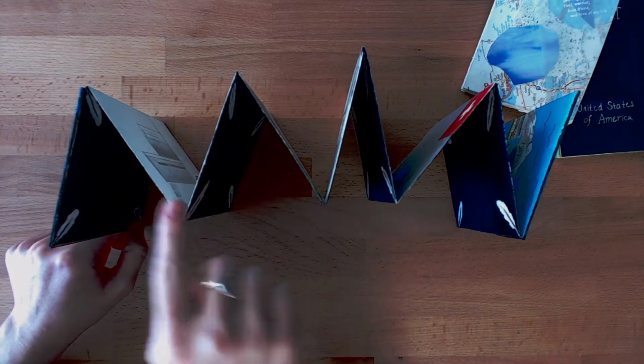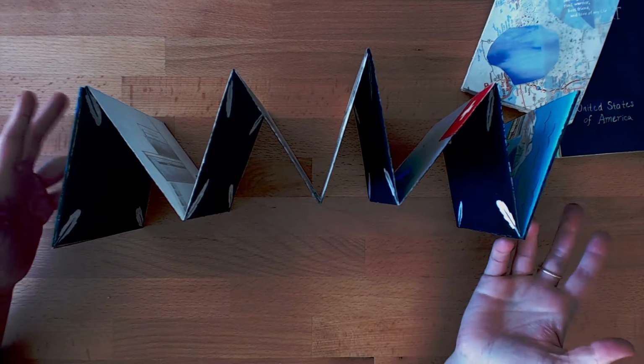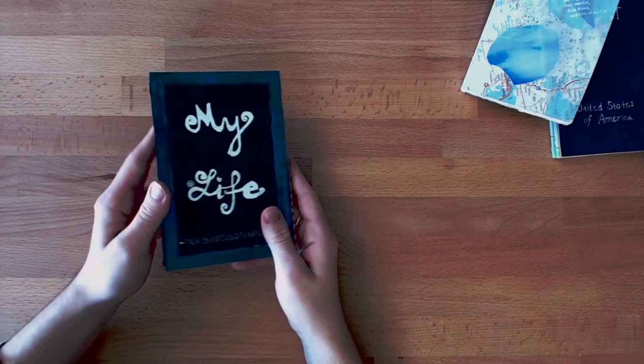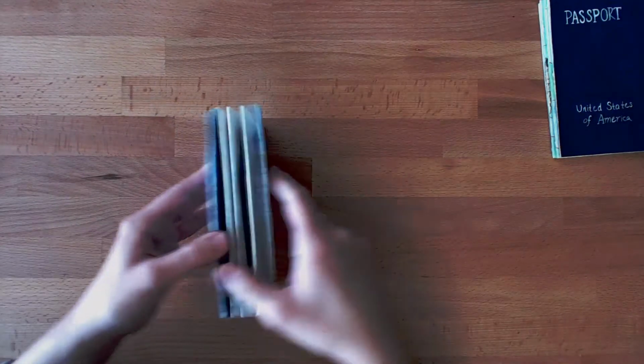As you can see, they all are connected through one entire page, and of course that one connecting page is then attached to the front and end of the accordion book. So these are just some really good examples, and I thought it was really important just to show you how some students have handled this project in the past, so you can get a better idea and understanding for this particular assignment.